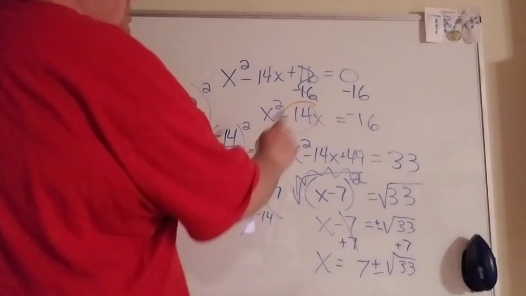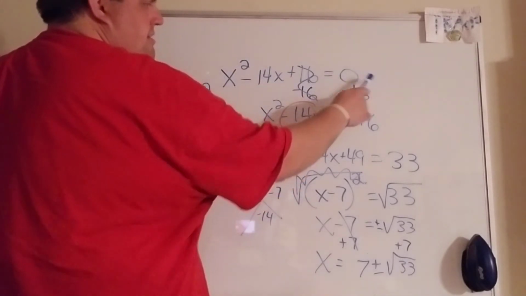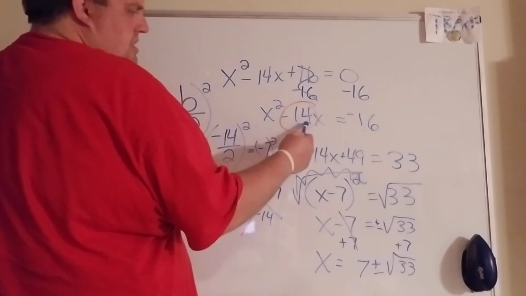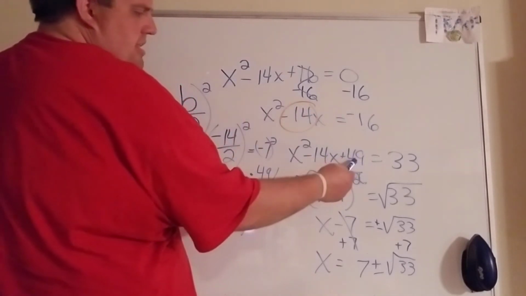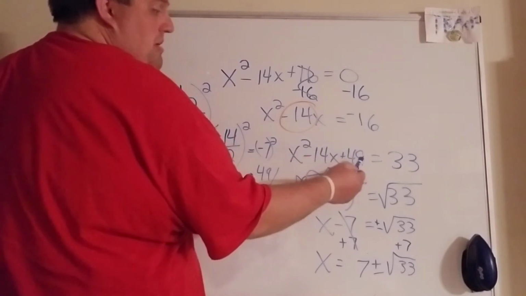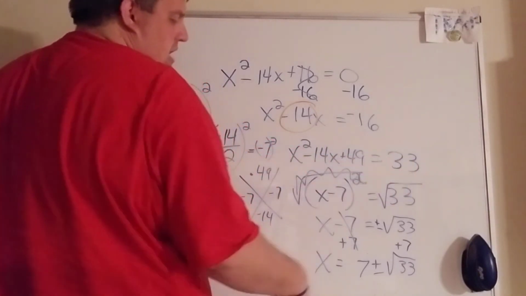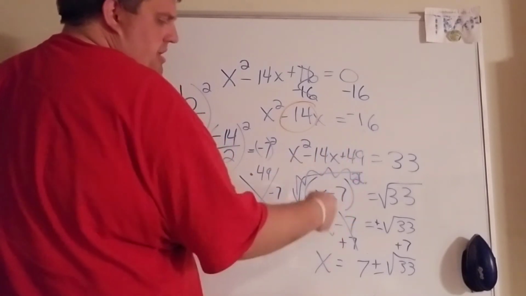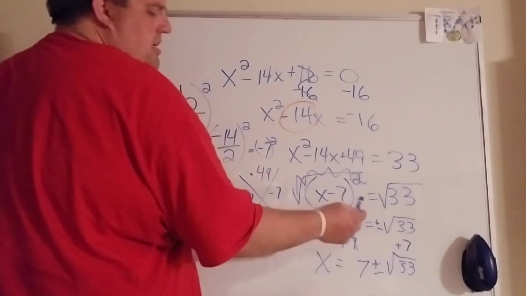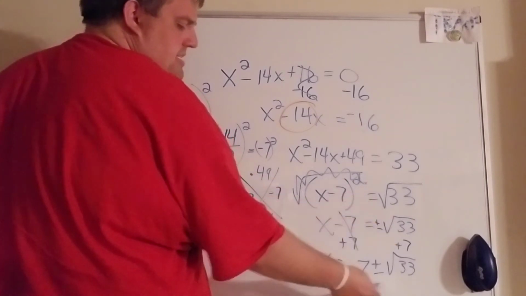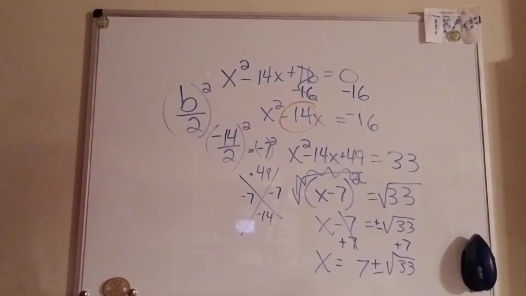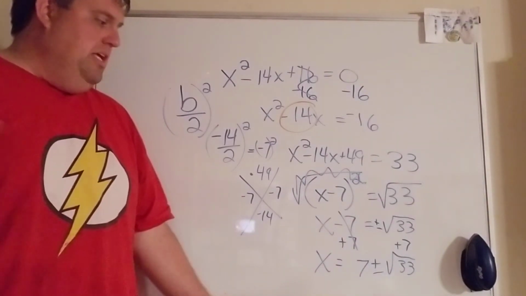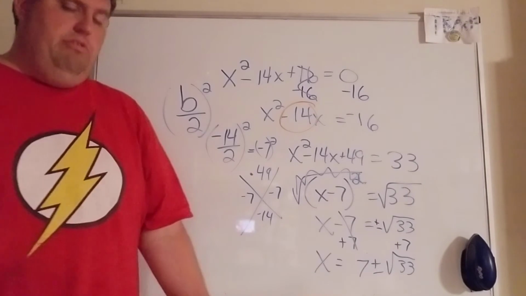Recap for you. I had something that didn't factor. Move the c term over. I split the b term, then squared it. That left me with, make sure you add that number to both sides, because that's what I always forget. Factor this side now. It's a perfect square. Take the square root and get x by itself. And there's your two solutions. We're just going to leave them, obviously they're decimals, as 7 plus the square root of 33 and 7 minus the square root of 33.